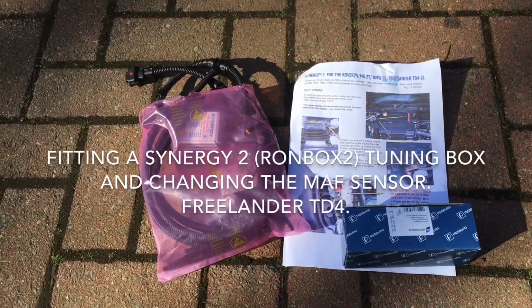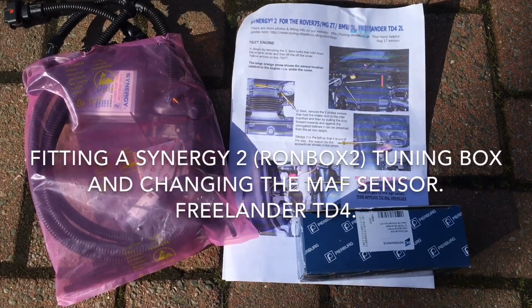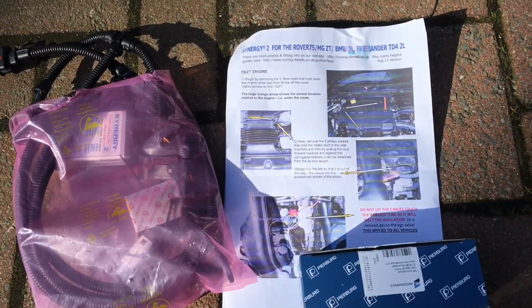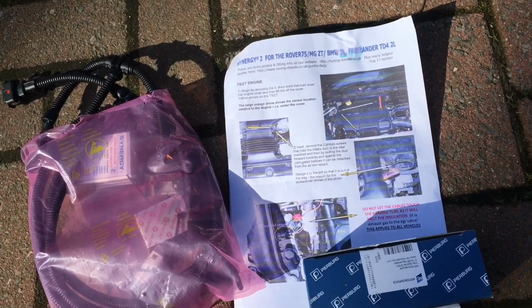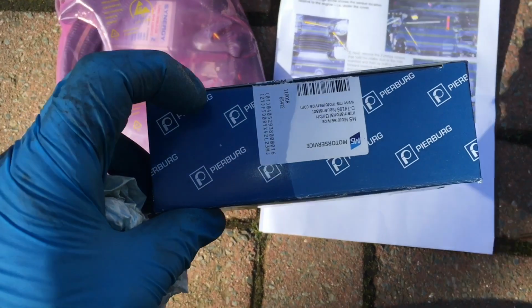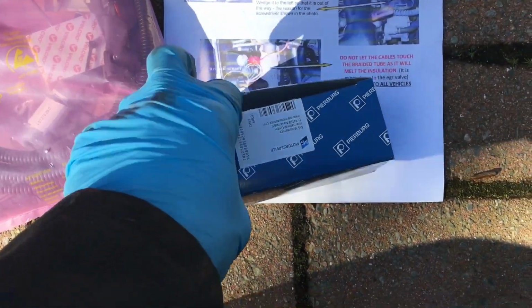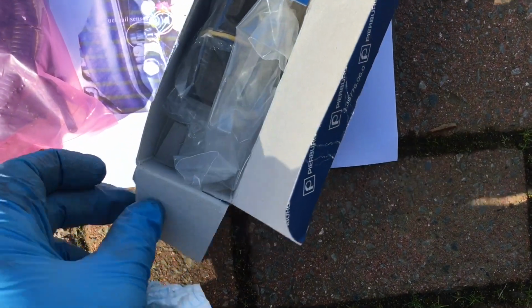Today we're fitting the Synergy tuning box for diesels. This is for the Freelander TD4 2-litre engine, also applicable to the Rover 75 MGZT and the BMW 2-litre engine. So we have got a new Pierburg more reliable MAF sensor, mass airflow sensor in here. This replaces the Bosch one.